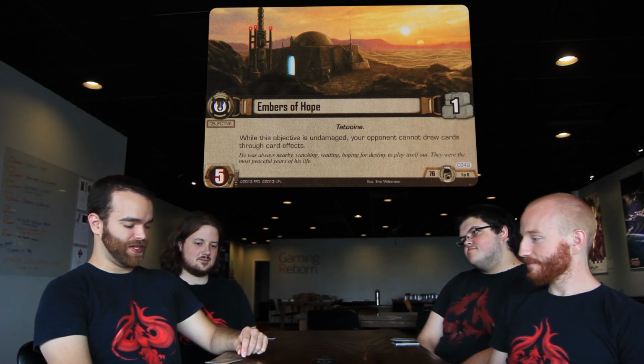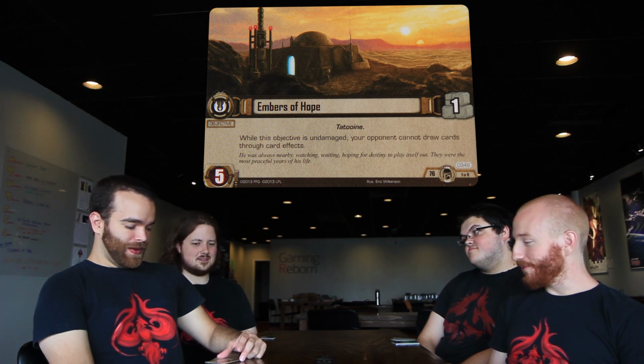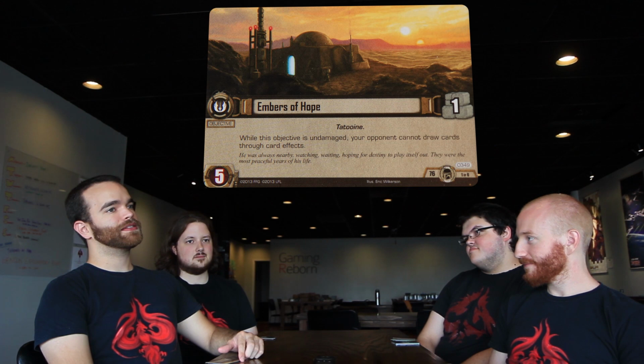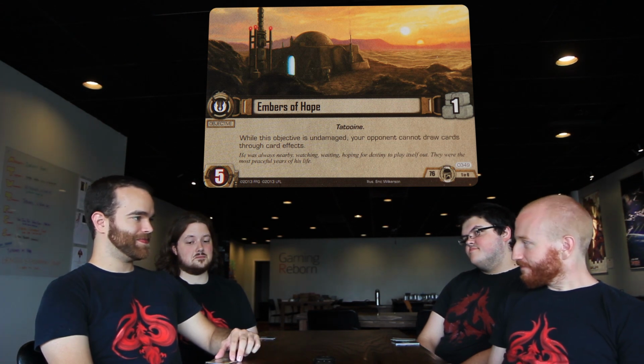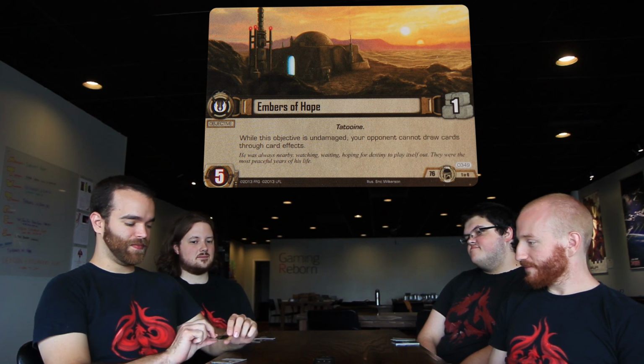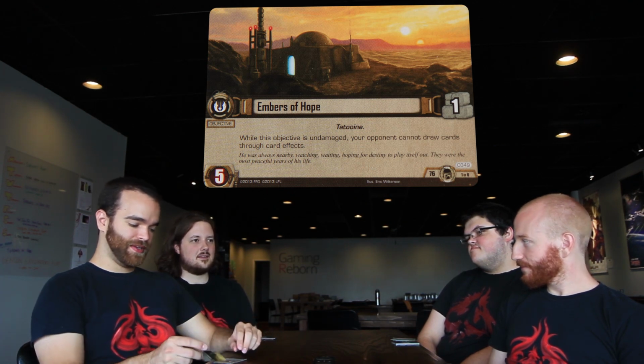All right, next up we have Embers of Hope. It is our 5/1 Jedi objective out of this box. It's great art. While this objective is undamaged, your opponent cannot draw cards through card effects. Great. Okay. We'll take it. Seems solid. Because why not? Why give them cards? It's good against console set. It's good against Jabba's Reach.